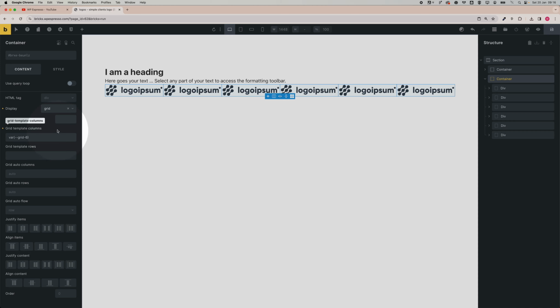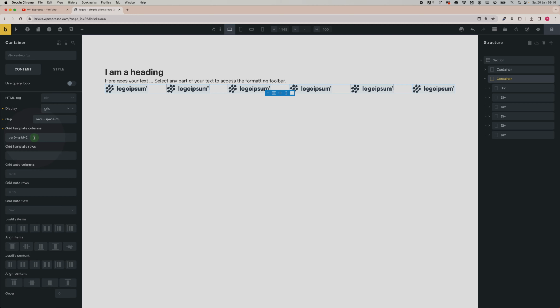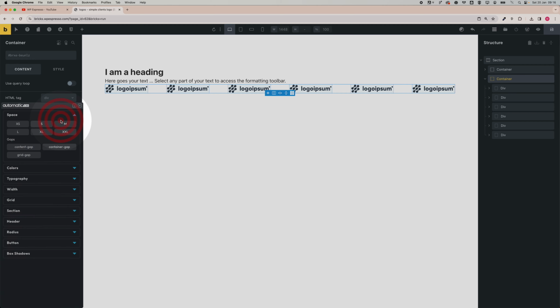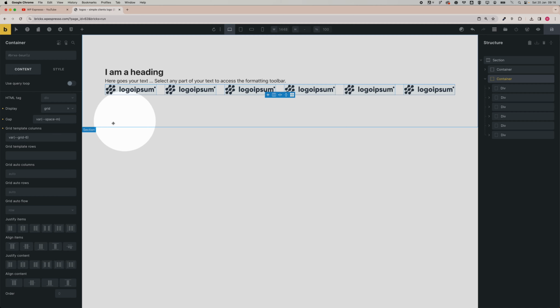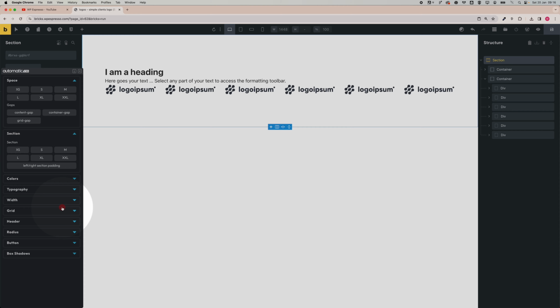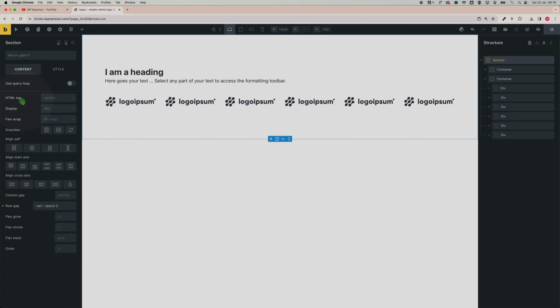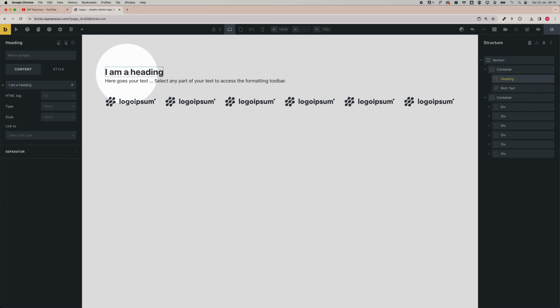Now with the container selected, I'm going to right click here and add a gap. Like XL would be fine. Okay, I don't really like XL. I will try with L. The spacing is a little bit better, or M. Let's say M. Okay, the spacing is a little bit better. I like it more. Click here on the section here on the top, and then row gap. Right click, and here we're going to add, let's say, let me check L. Okay, looks good. Great. So now let's start with the heading here, right?